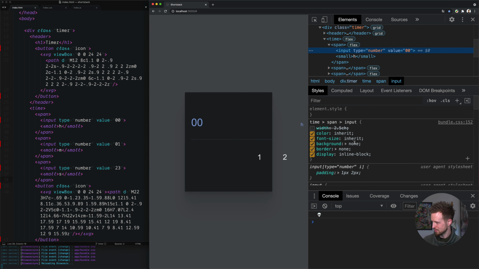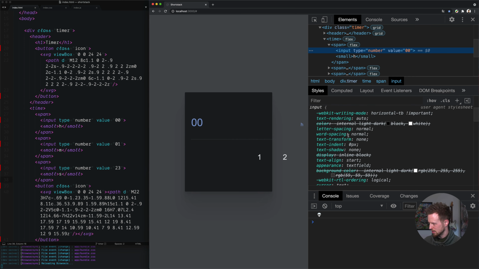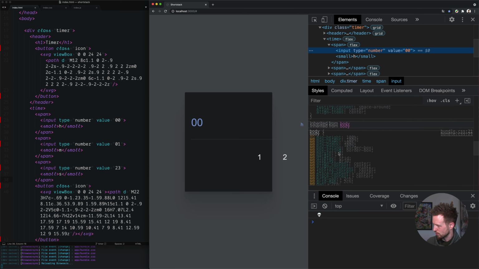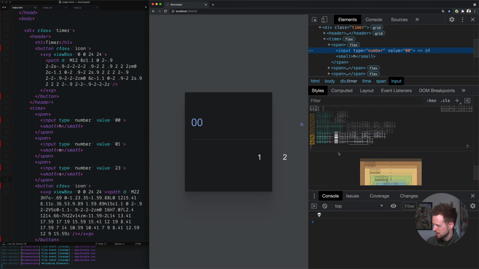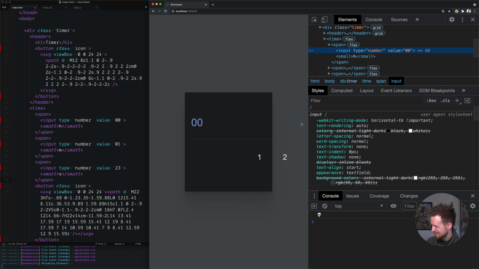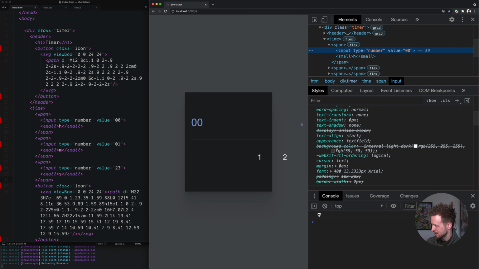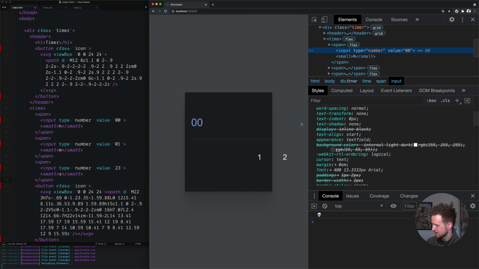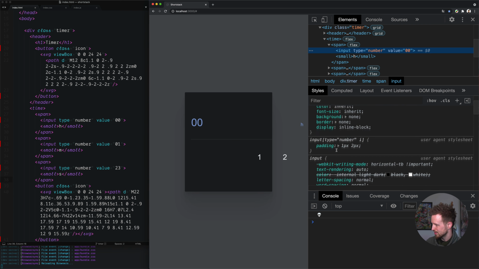This input is coming with some baggage. Let's look through the styles here to see what we really need to overwrite. Oh, it looks like it's going to be here somewhere. Maybe it's our white space. Cursor, margin, font, no. Appearance text field. I wonder if we do appearance none.